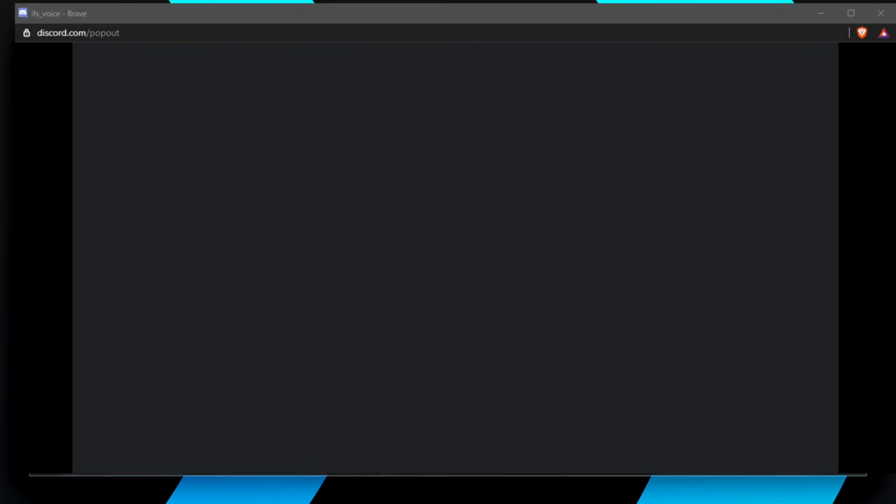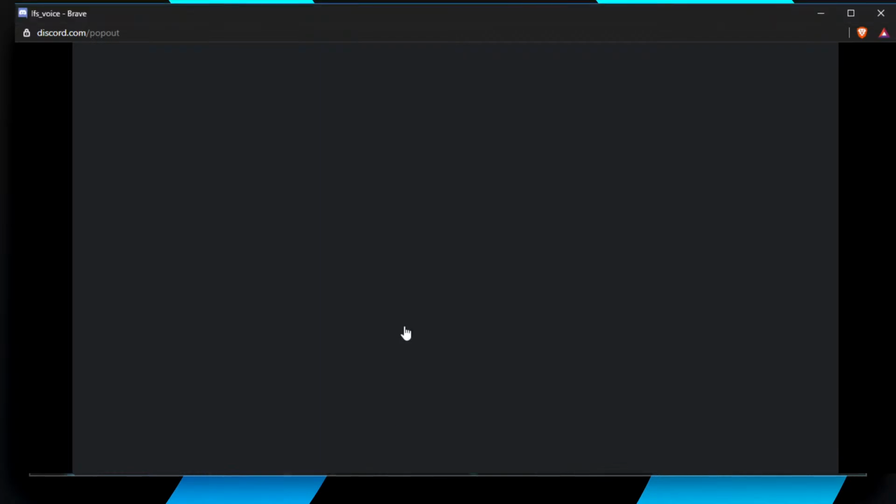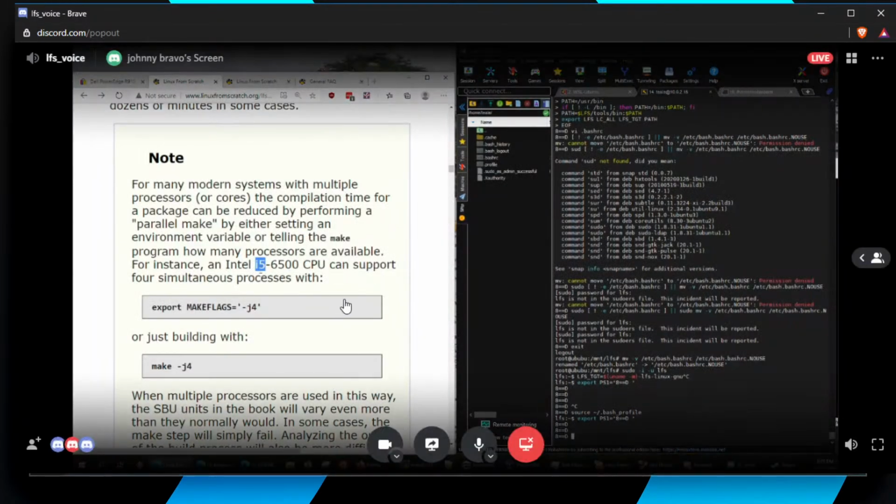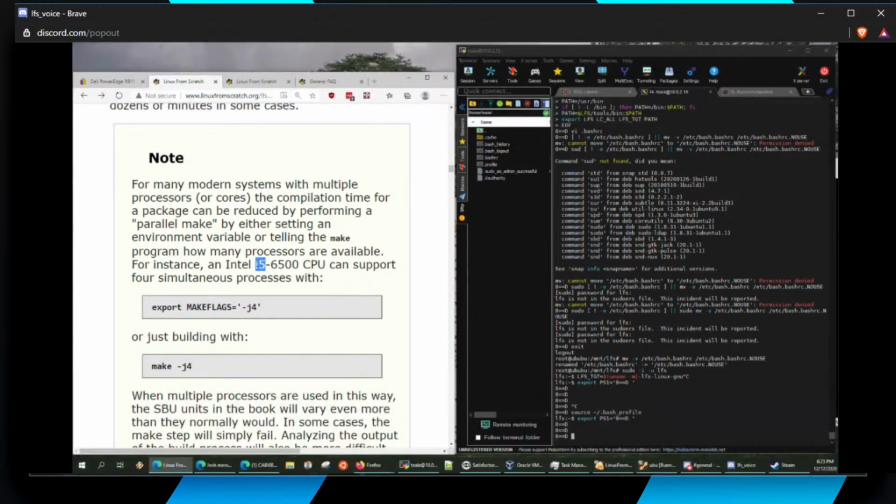This one is the number of processors. So you said you're on an i5, right? Yeah, but wait, I'm also in my virtual machine. I only got one core in there. If you can, you probably want to boost it up to 2 or 4.